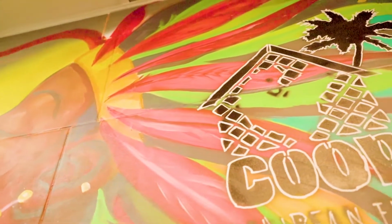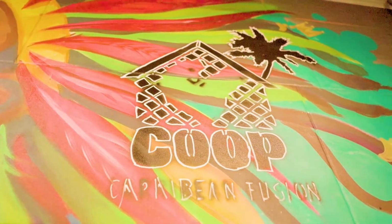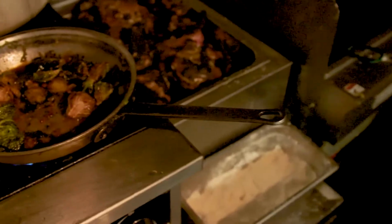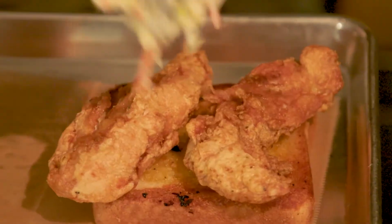Yeah, so Coop is a real fun concept here in the Detroit Shipyard, kind of Caribbean fusion, food truckish, and so I wanted to pay homage to different islands all over the Caribbean. People just think of Jamaica, but I wanted to take them on a roller coaster ride to different islands, a little Bahamas, a little Trinity, a little DR, a little Puerto Rico. So I guess that's how our menu is kind of inspired. Just real fun and Caribbean fusions.